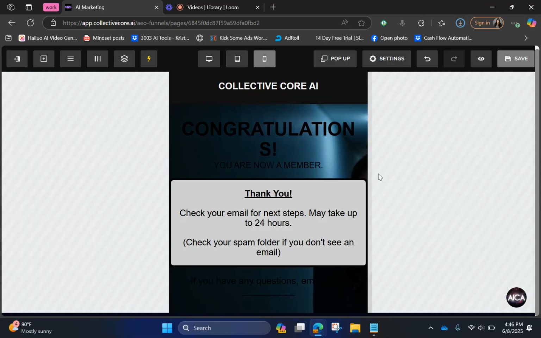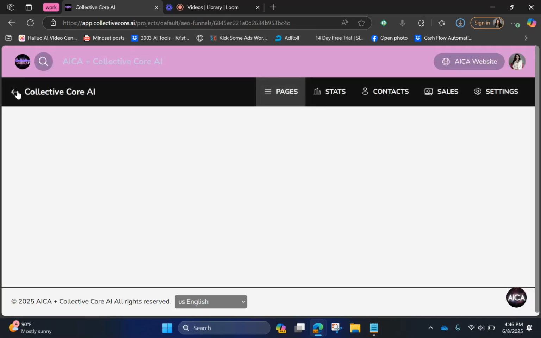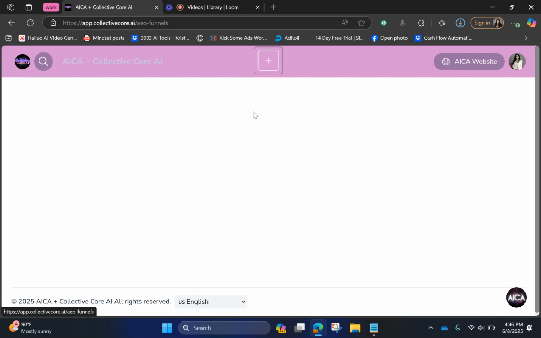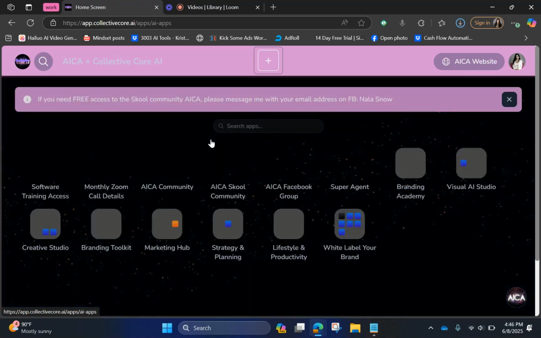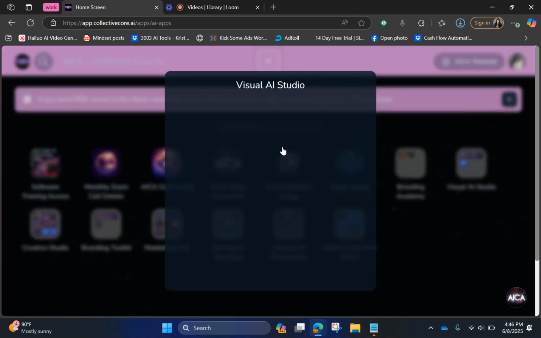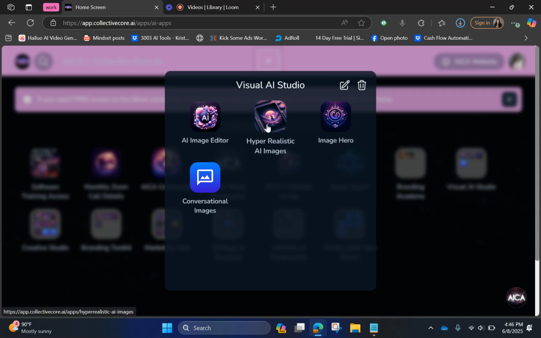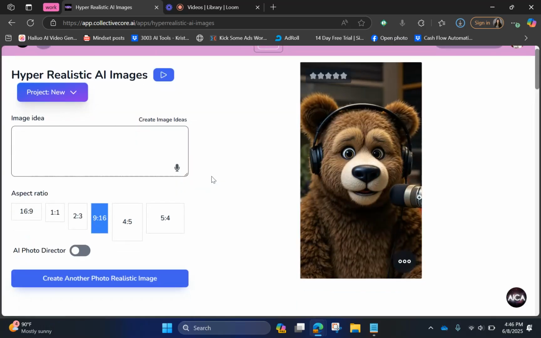And that's why you want to make the image in the back a WebP image. The reason for that is because you see how on a phone it cuts her out. So let me show you. I'm going to show you. This is the last thing I'm going to show you. So when you go to either hyperrealistic AI images or image hero, whichever you want to do, or you can even do it in the clone one.